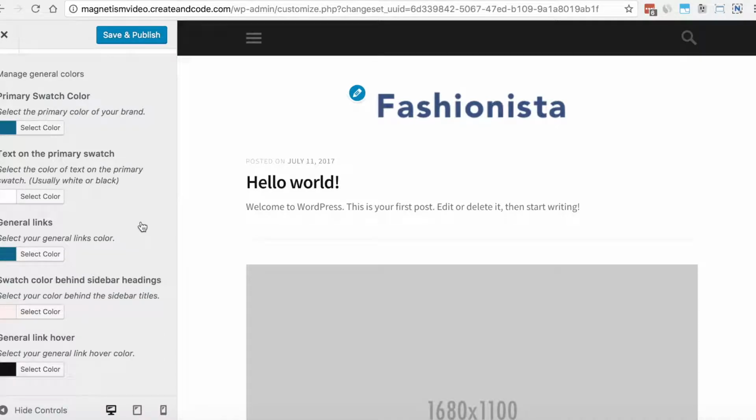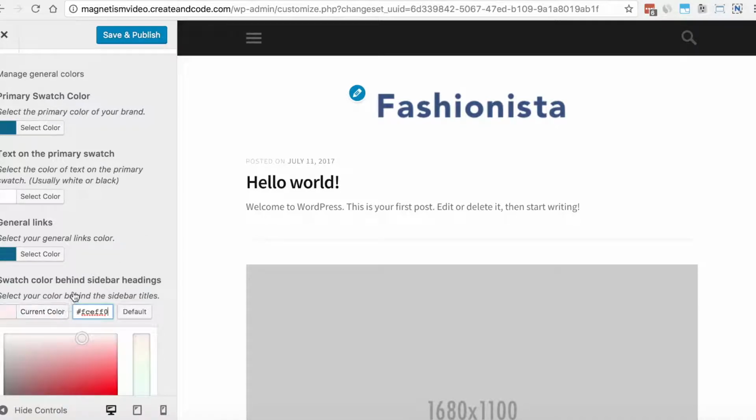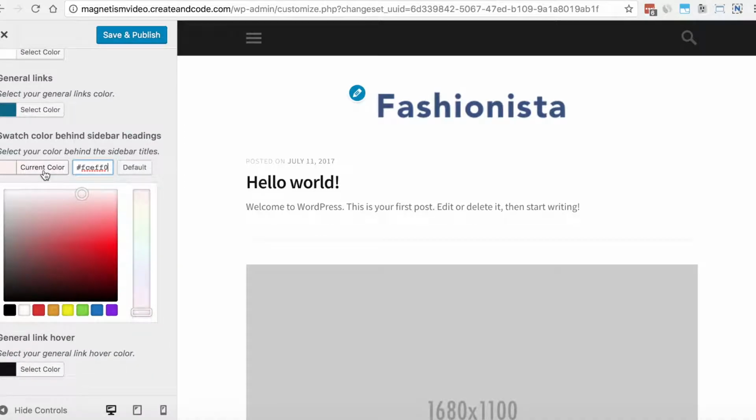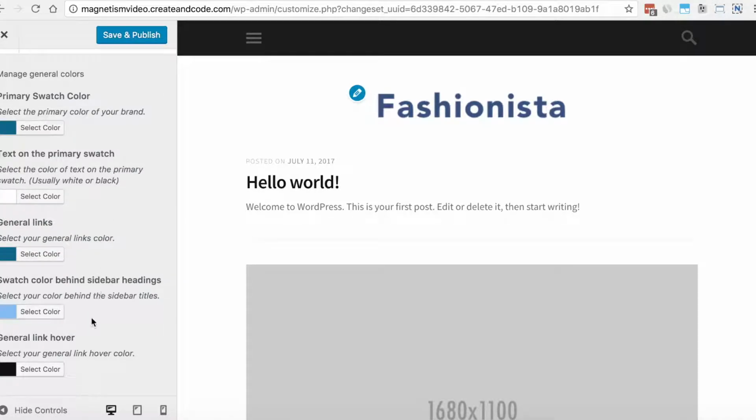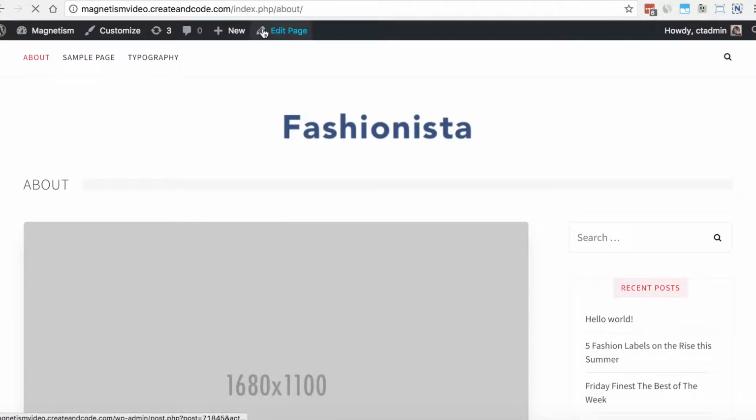If you've ever used the WordPress Customizer, it's pretty straightforward stuff. Let's make it a little bit more garish for the purposes of this tutorial, just so you can actually see what these are doing. I'll go ahead and show you.